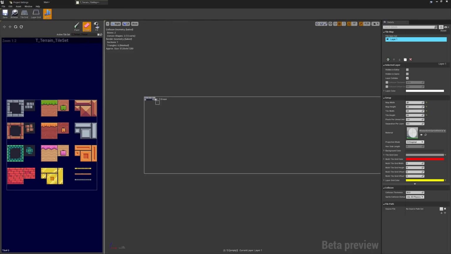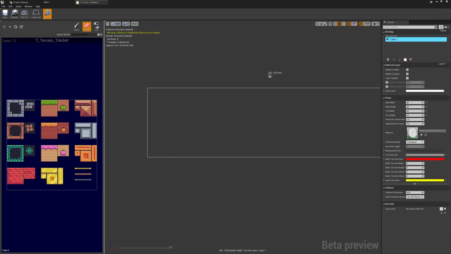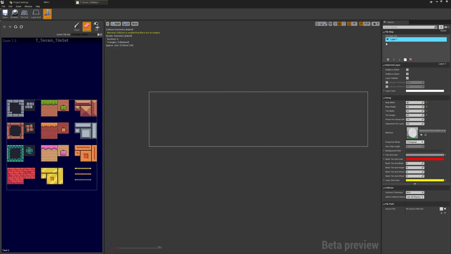So the first thing is I'm going to get the eraser tool and get rid of these. And we want to focus, kind of like if you're familiar with Krita or again Photoshop, we have a very flexible layer system here. So layer 1 is the one we have at the moment. We can add new layers to this. I'm going to work with something quite simple. So I'm going to create a background and a foreground level.